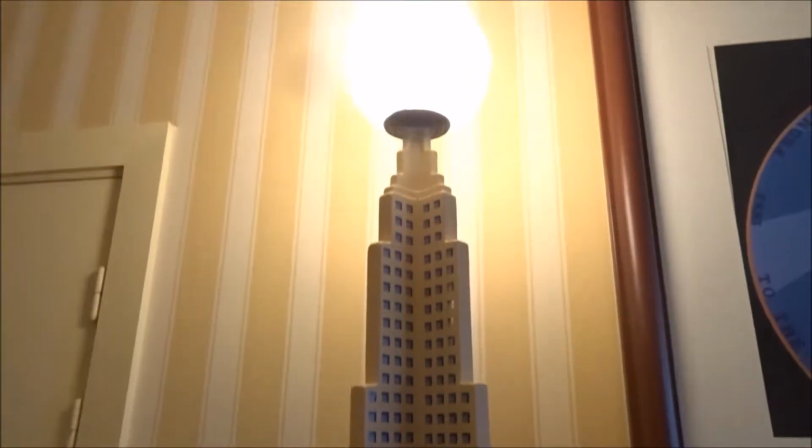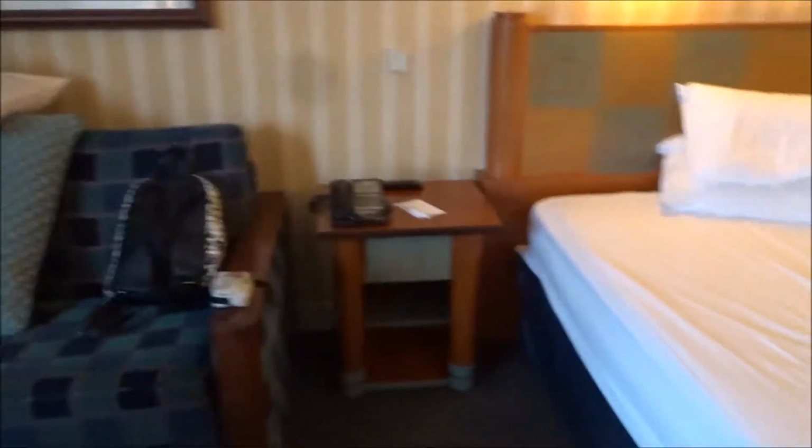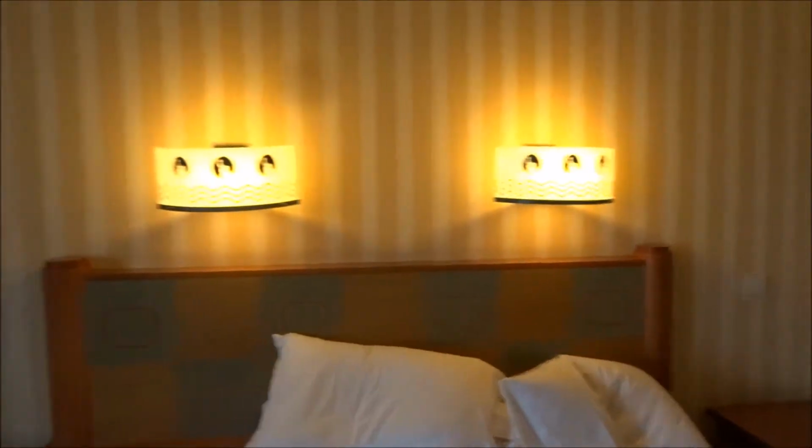We have a mirror. Hello. A nice little table to do your makeup and things. I've been doing my makeup in the bathroom, but coffee, tea and coffee area with cups and glass cups. Got mini bar menu. We did not use that, but it's there if you want it. Mini bar is in the cupboard. Also got this cute little Empire State Building lamp, which is very pretty. We have a chair with a table, a sofa, bedside tables, lamps just above your bed, a big bed.